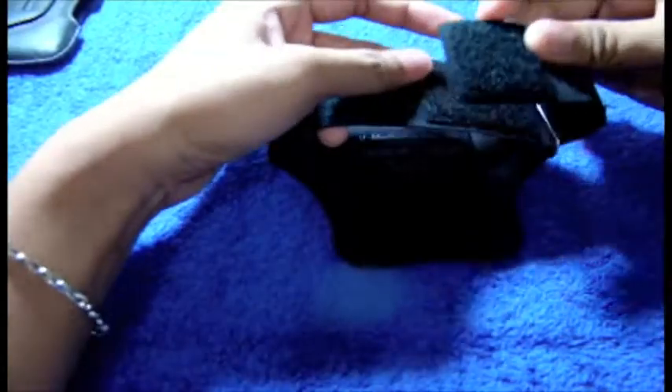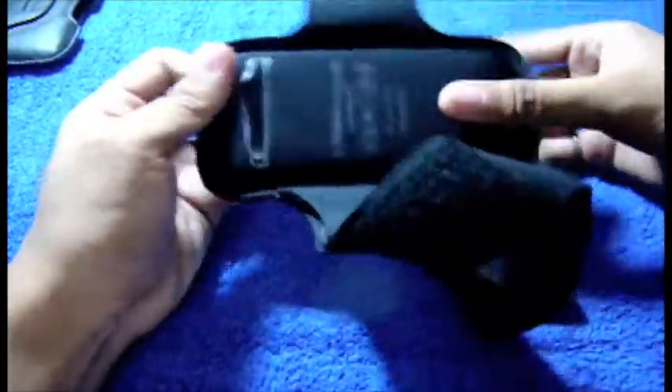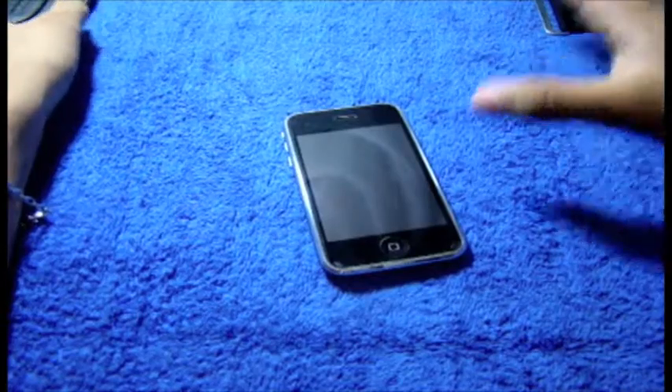It's a pretty sturdy, well-built armband. You can put it in and adjust it to the size of your arm — how big or small it is, it's going to clip on and it's going to work. The price of this UNEA product, the U-Motion, is $25. They did send me a promo code for you guys to use. If you are interested and want 10% off a purchase, you can use my code RyanH-Unio. I'll go ahead and put that code in the sidebar and description so you can see the spelling and format.